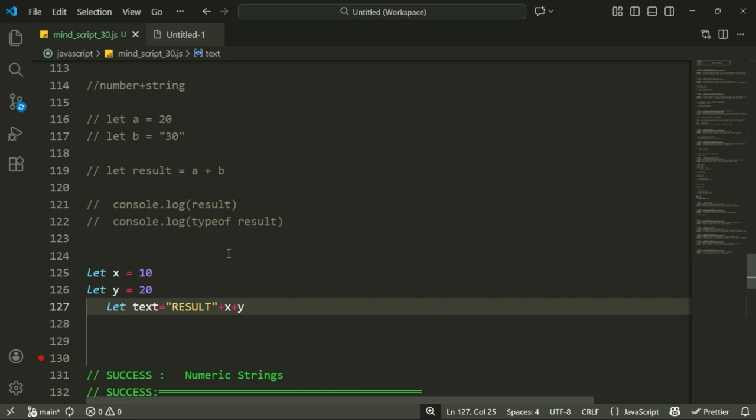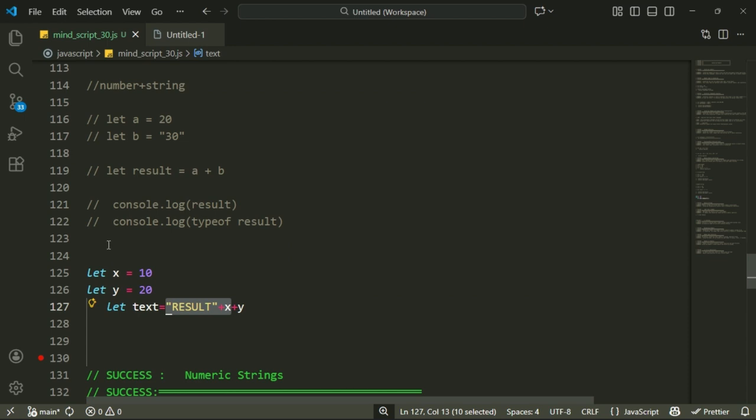JavaScript reads left to right. So first you see here result plus 10. JavaScript reads the values from left to right, from here to here. Why? Because first this one is a string plus a number, so the result becomes "result10", a string. Then 20 is added, this one the y value 20. 20 is added as text. That is "result1020", and you get your result as a string.